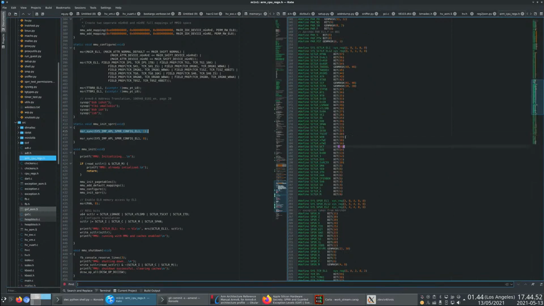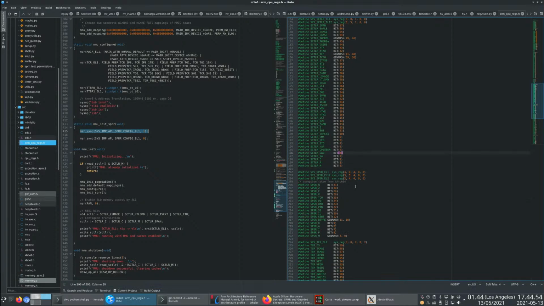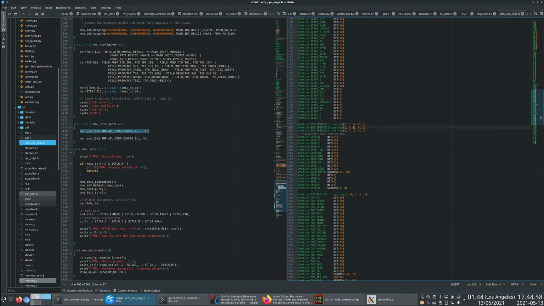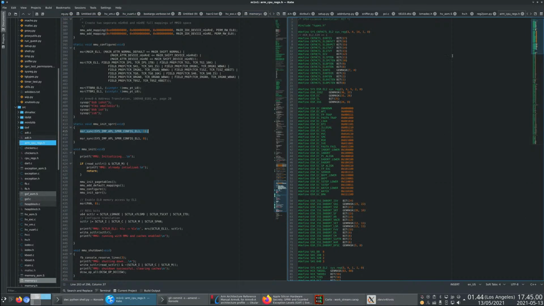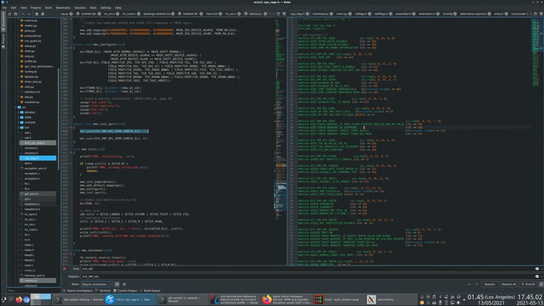Apple CPU regs, PRR. Oh, we don't have those? CPU regs.